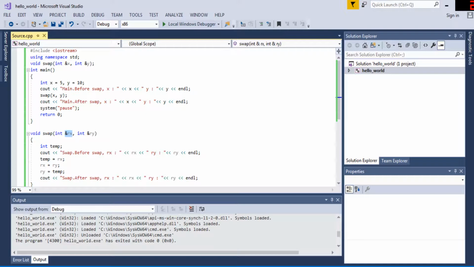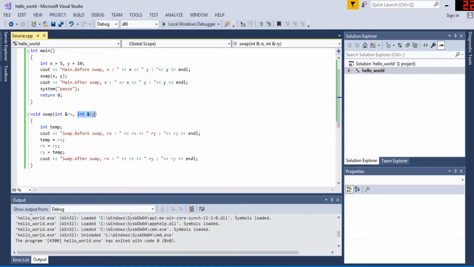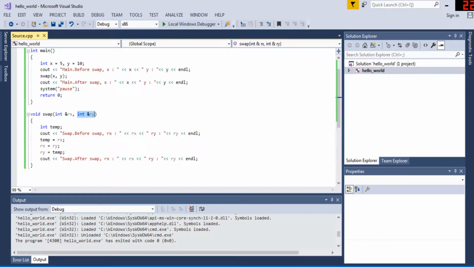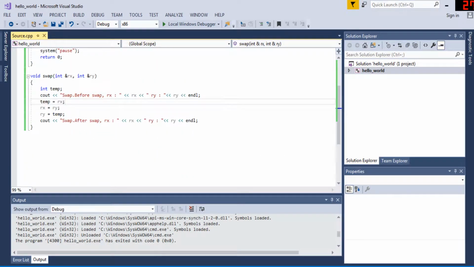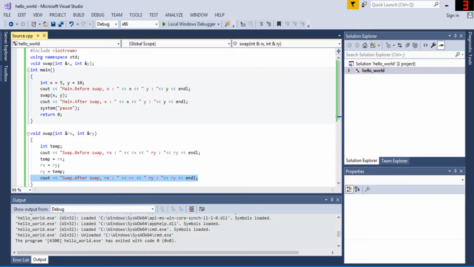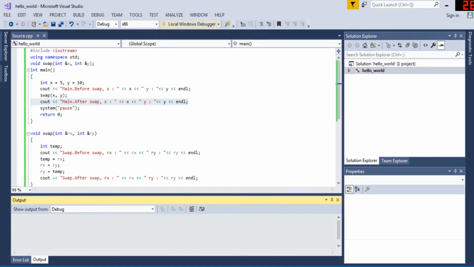So it pushed the address of x onto the stack frame, and the address of y onto the stack frame. So when I pass it in, I pass in the addresses of these. So then rx refers to the value of x. It has the original value of x, and ry has the original value of y, because they're just aliases. It's just another name for x. So now when I swap them, rx and ry refer to the original values of x and y. So afterwards, when I print it out after the swap, it's going to change value. It's going to show 10 and 5, and then after the function call, when everything's gone, it's going to show 10 and 5. So let's run it.